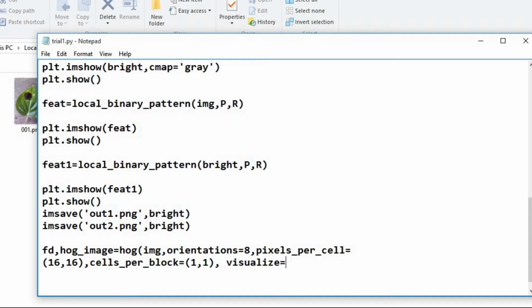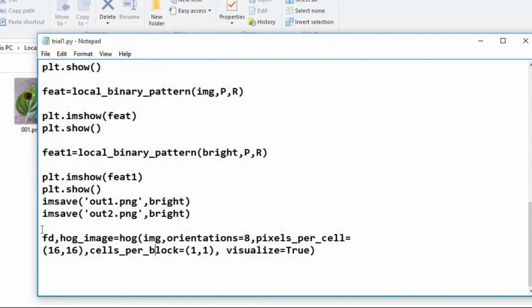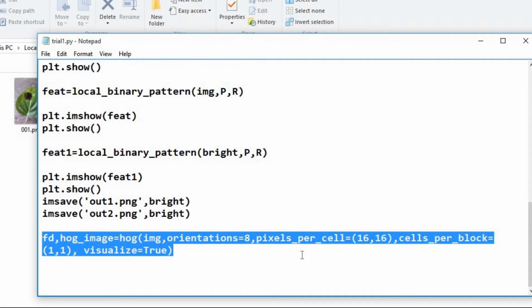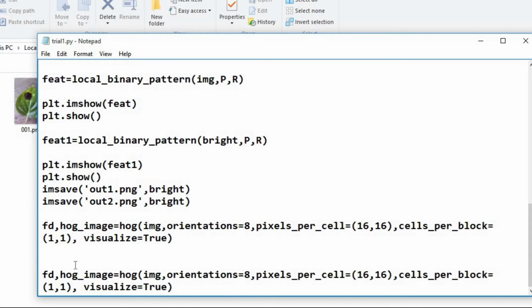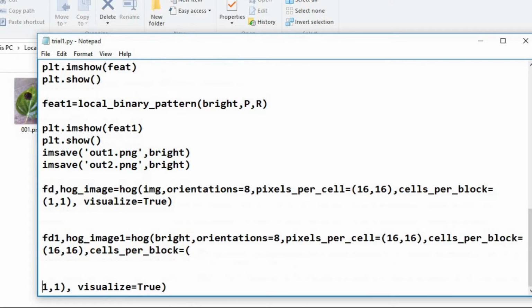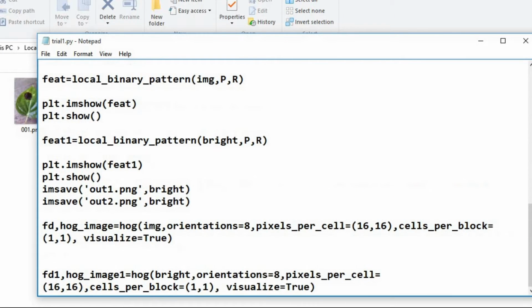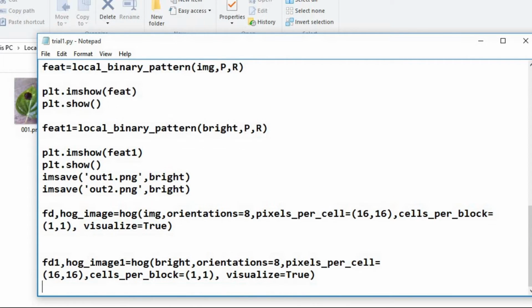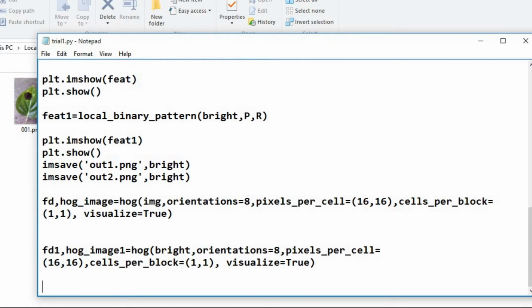Next, we have to enable visualize. We'll apply it on both the images, IMG and bright, and to differentiate from the previous output, we will change the names with numbers. So HOG image and HOG image 1, 2 outputs we get.